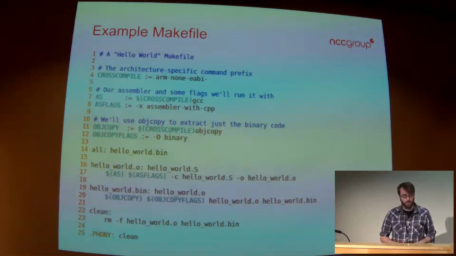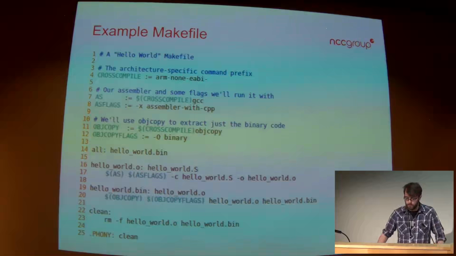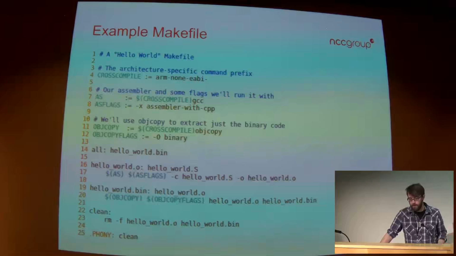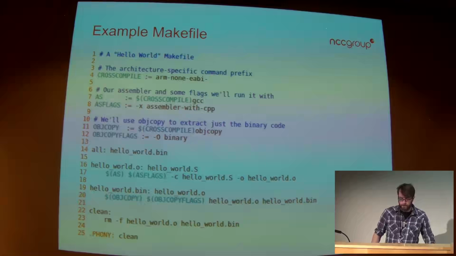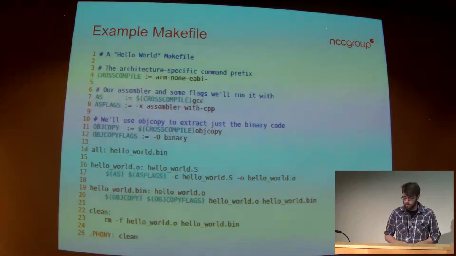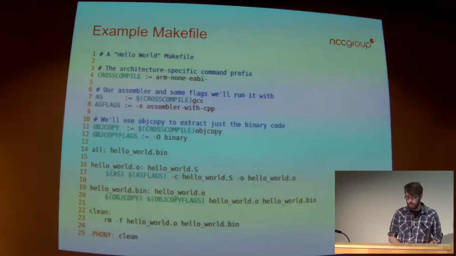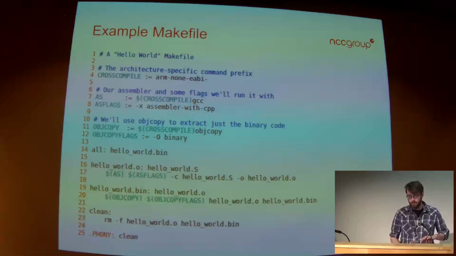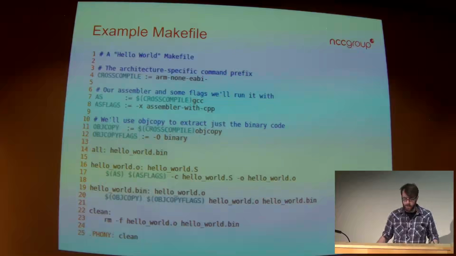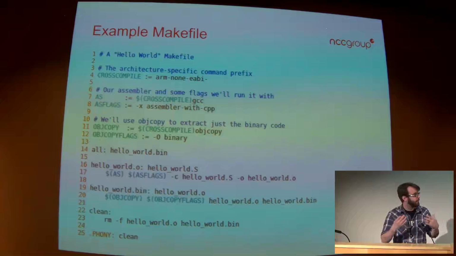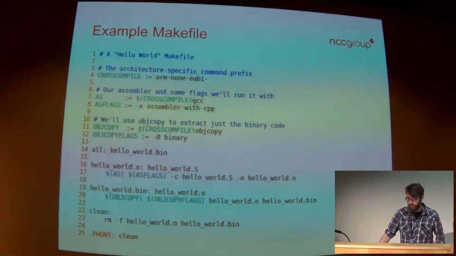I like to define variables to make my makefiles nice and generic and reusable. So we define the prefix of the command, arm-none-eabi. If you're in Ubuntu or something, you can apt-get install the arm-none-eabi gcc package to get the toolchain, and usually you define cross-compile to say what prefix it is, because if you're doing a different architecture, it'll be like mips-none-eabi. What that means is ARM architecture, none as opposed to Linux, so it's bare metal, and then the ABI, the embedded application binary interface, is just describing some standard ways of storing data structures and how they're accessed. You don't really need to know that, but it's true, I guess.